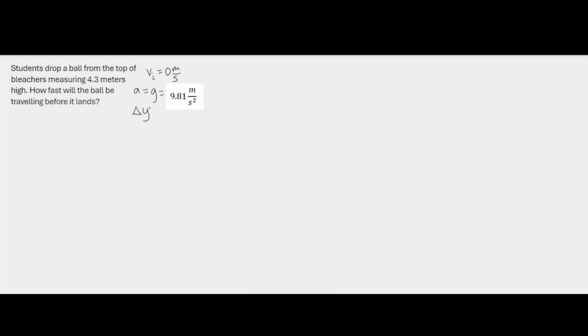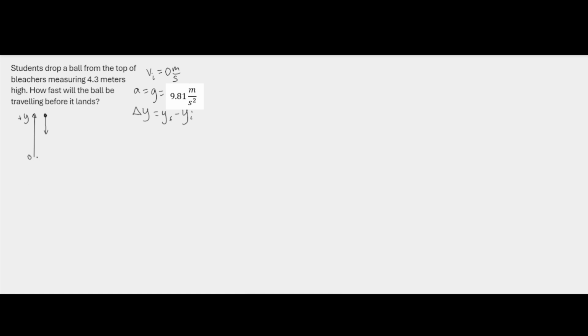Well, if it starts from some position that's more positive and it ends up at some position that is smaller, so I'm saying here, if this is the y-axis and this is positive, positive being upward, and the ball starts here at the top, and then it travels and ends up towards the bottom here, well, this is 0. So our initial is some bigger number, and our final is some smaller number. So delta y is defined as y final minus y initial.